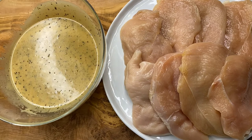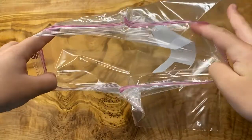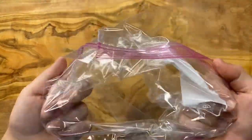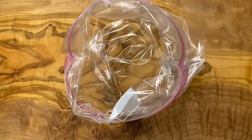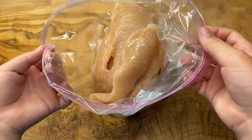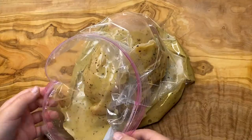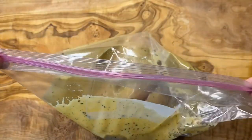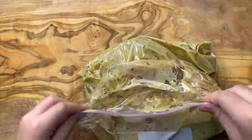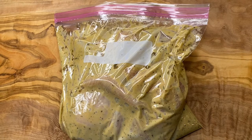You will need about 8 to 12 pieces. I find the easiest way to marinate these is by using a big plastic bag. Open your plastic bag and sit it up so it can stand normally on your surface, then fold the tops down so it's easier to pour the marinade in. Put the sliced chicken breast on the bottom, then pour in the marinade, making sure the bag is propped up so none spills out. Zip up the bag, remove any air, and massage the marinade into the chicken. The recipe says to marinate for at least 30 minutes, but I recommend a few hours.